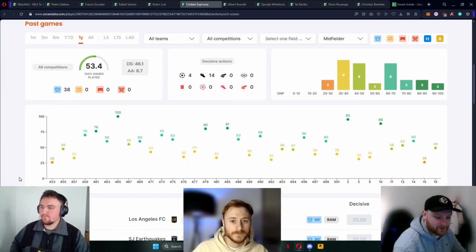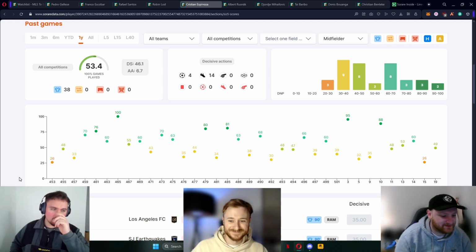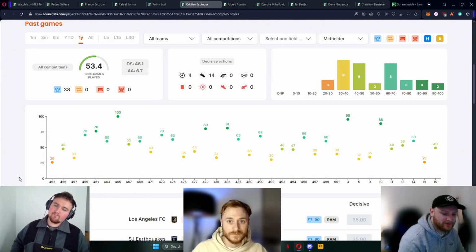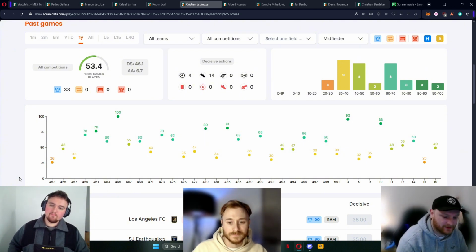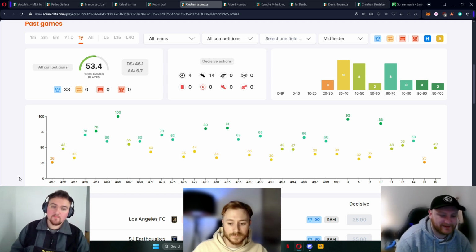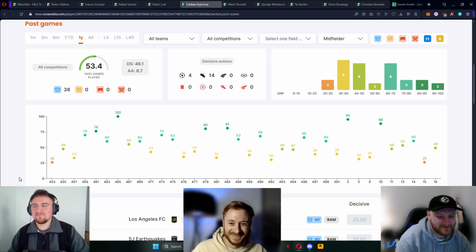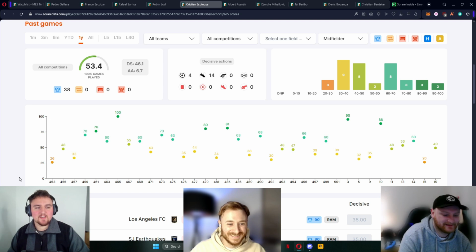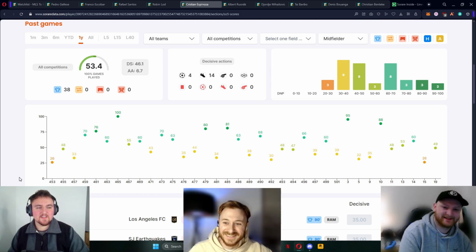Yeah, and looking at the scores, you wouldn't have thought that San Jose had a down season last season, really, would you? 18 decisives in 38 games with the new strike partnership as well of Martinez and Durango. I think you'll be seeing a lot more assists than 14. I think he's probably going to hit the 20s for assists. Going to do the Henri in the Prem and get, I reckon, 20 assists and 10 goals. What do we think? 34 decisives for the man. Oh yeah, I can see it. For the man even. Yeah, I can see that.